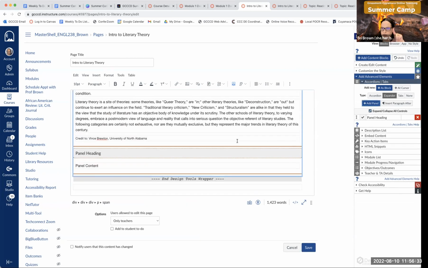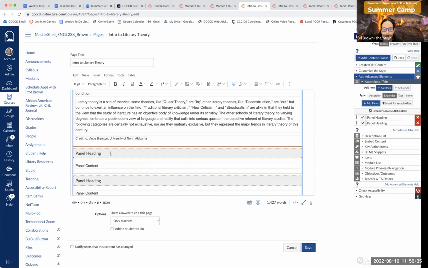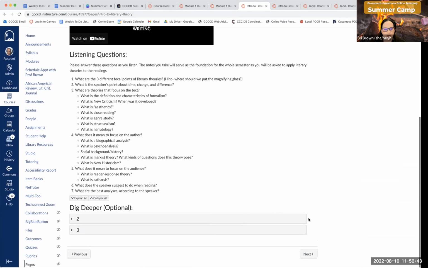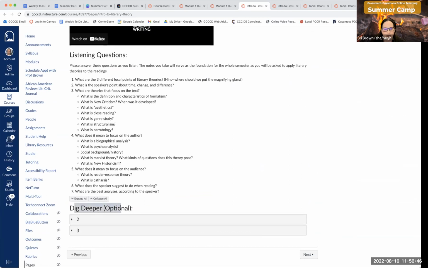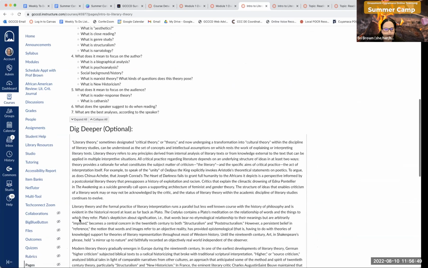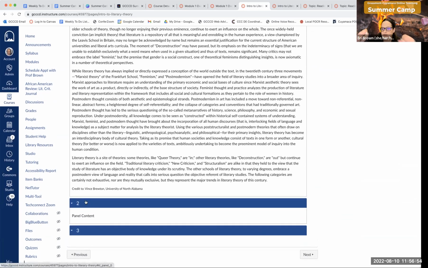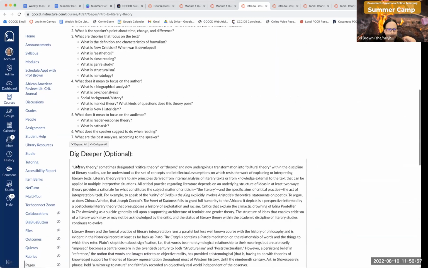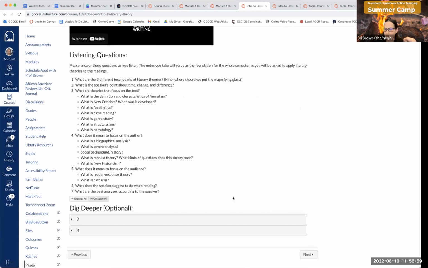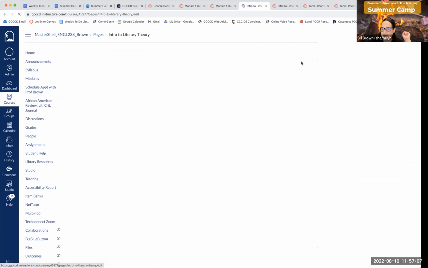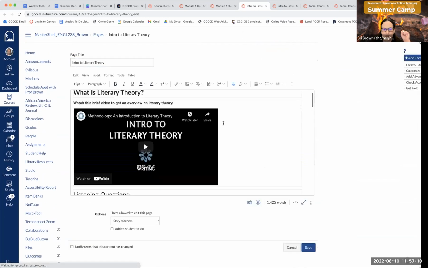If you have multiple things that you'd like them to be able to expand and collapse, so 2 and then 3. Let's see if it'll even show me. So it is showing 2 and 3. It's just somehow I broke the first one. So you can kind of see there how it will expand the content. Sorry guys, I knew I was going to break something. I wasn't sure which feature I would break, and that was it.